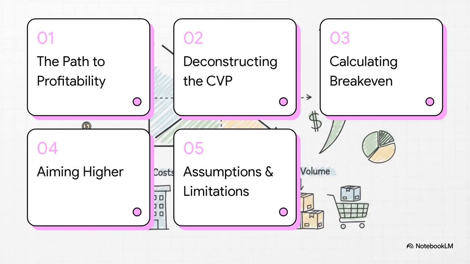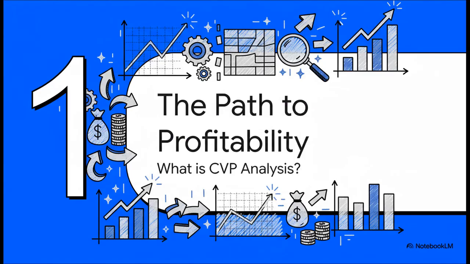Okay, here's how we're going to break it down. We'll start with what CVP analysis actually is. Then we'll take apart the engine and see what makes it tick. After that, we get practical and calculate the break-even point. Then we'll aim even higher and use CVP to hit specific profit goals. And finally, we'll cover the fine print, the stuff you absolutely have to know to use this tool right. Let's jump in.